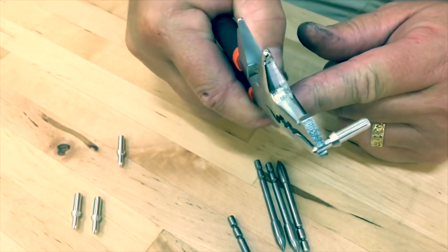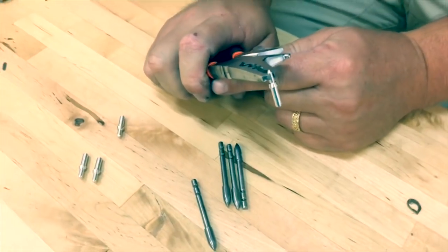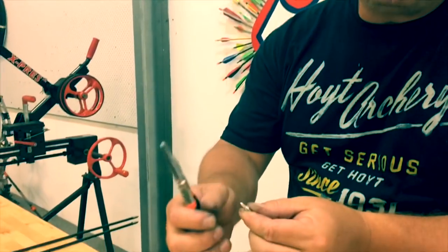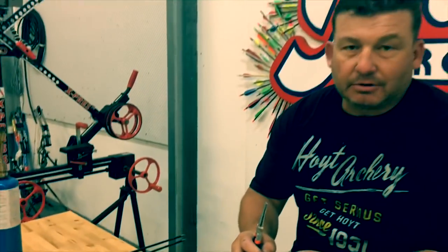Your pin grabs there — the worst thing you can do is put those in and scratch the ends of that shank, so that when you're putting your pin nock on it just wrecks it. Or getting glue on there — it's just terrible, it's hard to work with. I just like things being right, and that works.